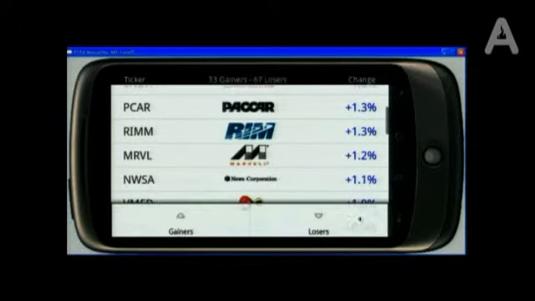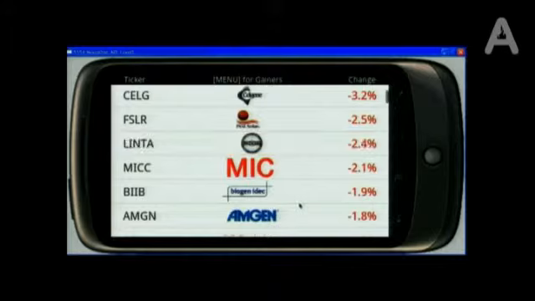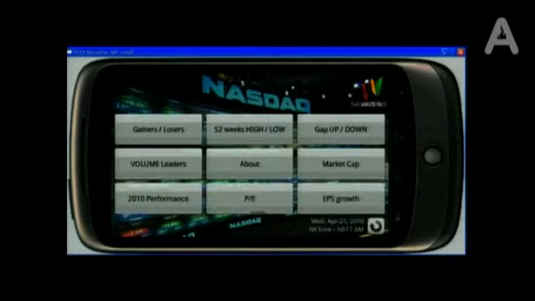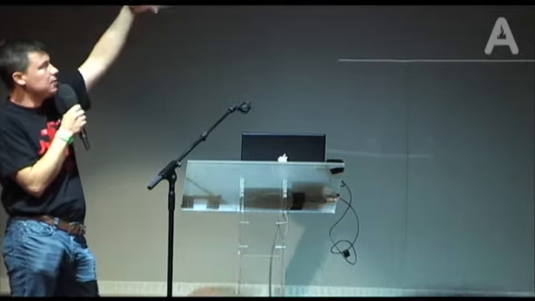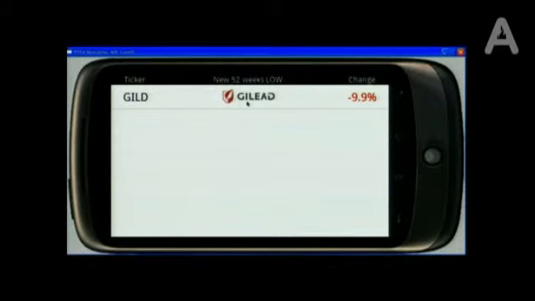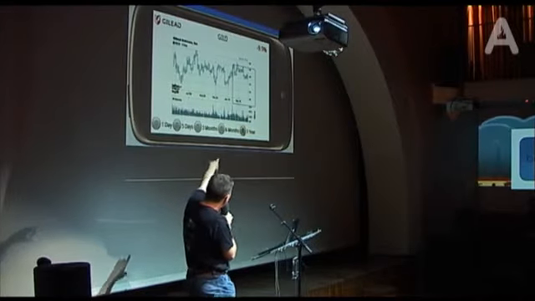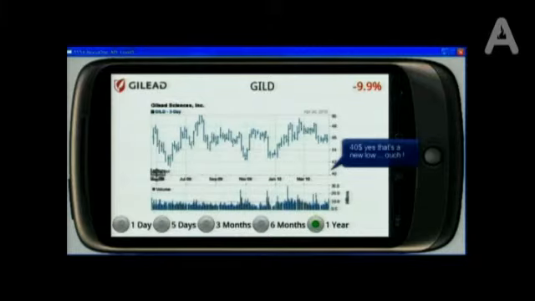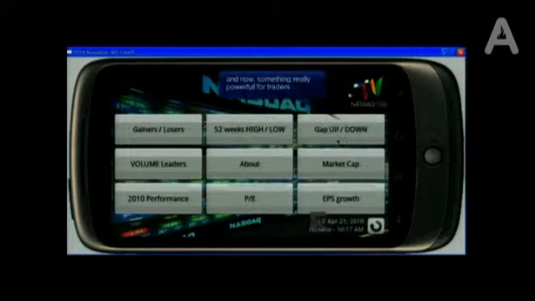losers of the day. As I said, it's the only application that's showing stock logos. That's something that people appreciate. So 52-week highs, all the stocks making a new 52-week high today. Well, that's the day of the demo, of course. Very powerful for traders because these stocks are in uncharted territory. So usually the resistance level on the way up is less. That stock is going down a lot and making a new 52-week low. You can see that $50 is a new low that day. So be careful if you own that stock. Gaps up and down, that I was describing before.